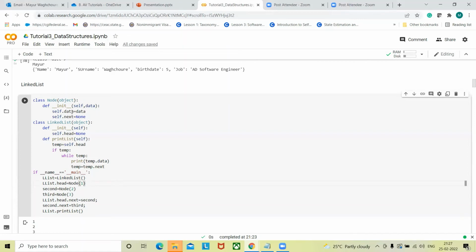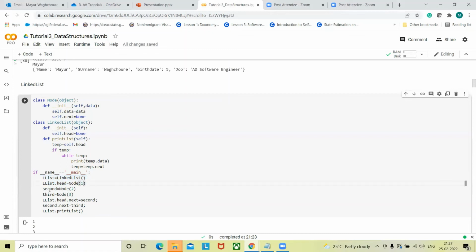So a linked list basically has only two things: the data and a pointer to the next location. But first of all, we need to define where the head is for that particular linked list, and for that purpose we need some element over there. So using this linked list we get the head, then list.head equals this node 1. We create the first element over there.